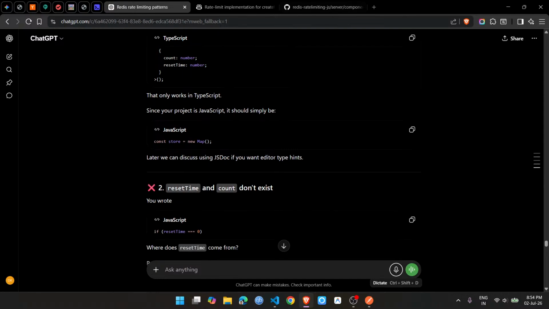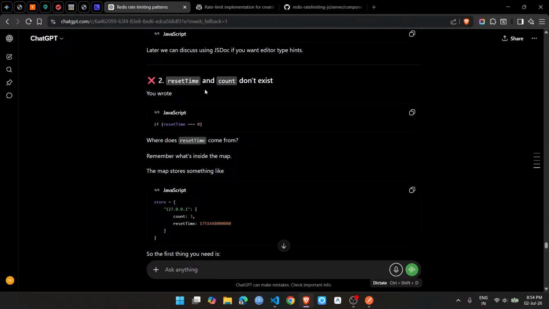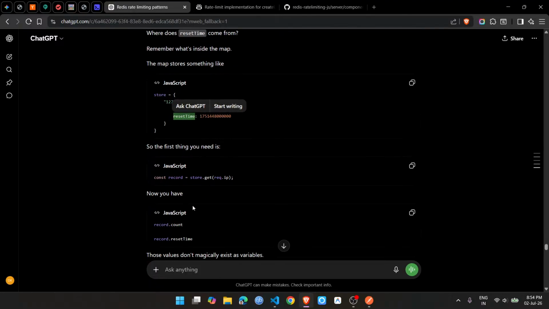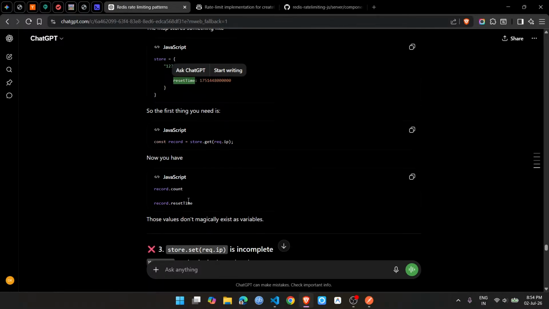Nah, man, I don't really understand. Reset time and count don't exist. You wrote reset time. Where does the reset time come from? What's inside the map? The map stores something like count and reset time. So the first thing you need is the record for the request IP. Now you have record.count and reset time. Those values don't basically exist as variables.